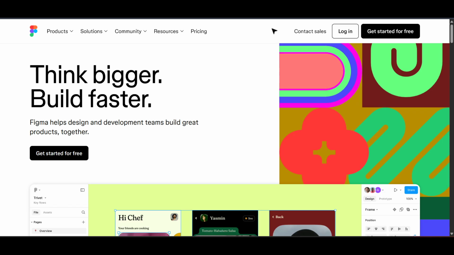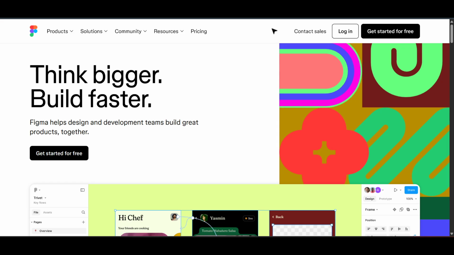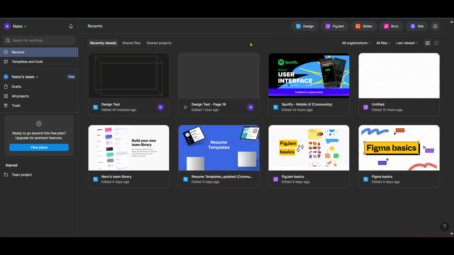Here you'll find yourself in the central hub of your design projects where you can access all your recent files and projects. From the home interface, click on the Design tab. This area is where you'll be initiating most of your creative projects and have access to a wealth of design tools and options.